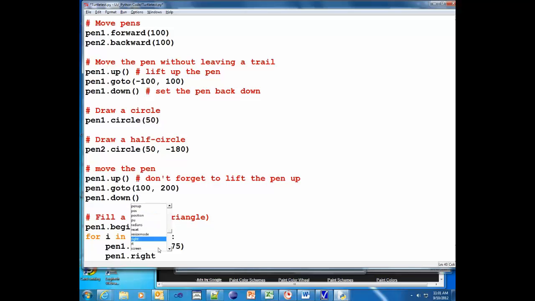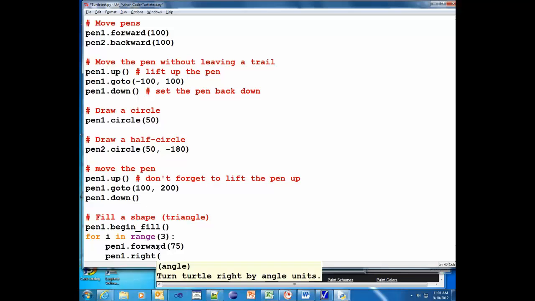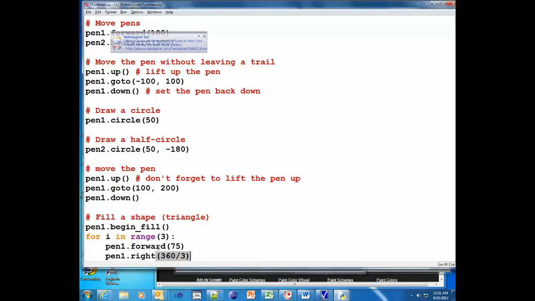Right? Sure. All you left-handed people are really annoyed at me right now. Okay, we're going to give it an angle. So we're going to do 360 divided by 3. We're going to let Python calculate it for us. We don't have to. Now, you could calculate it yourself because you think it's so important that you do the work yourself. But if you did all the work yourself, you wouldn't be writing in Python, would you? You'd be writing in, like, machine language, and this is not a machine language class. So whenever we can, let's let Python do the work for us.